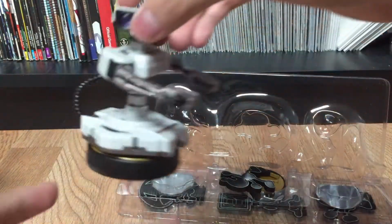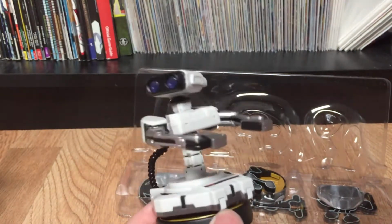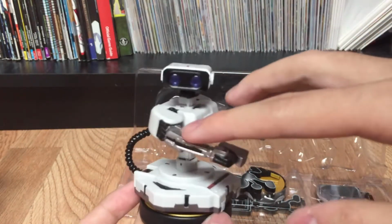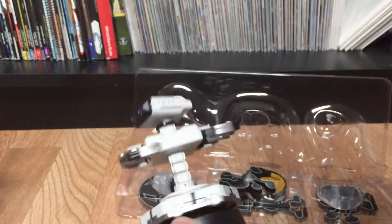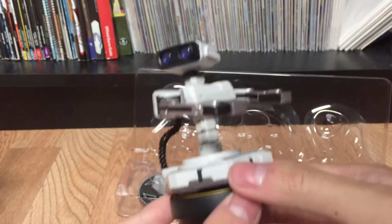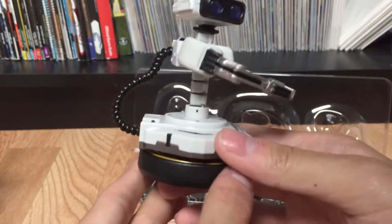Now let's look at R.O.B. They did something different with R.O.B. I believe in Japan it is the Famicom R.O.B, so his arms are red, I believe. So if you are an amiibo collector, or like a hardcore one, you might want to go and get that one. So we have R.O.B over here.